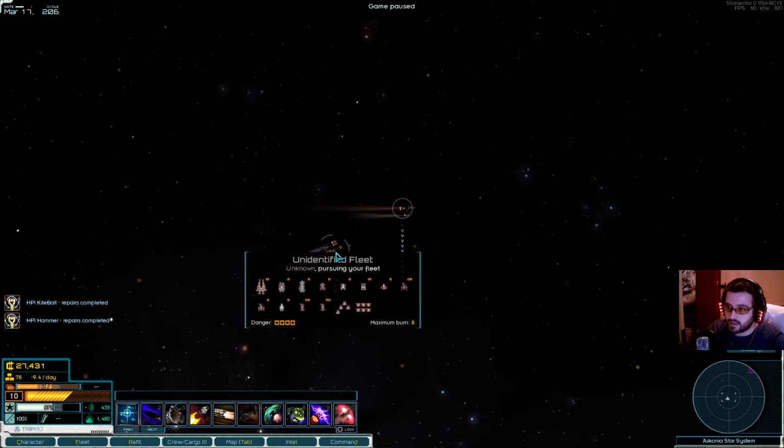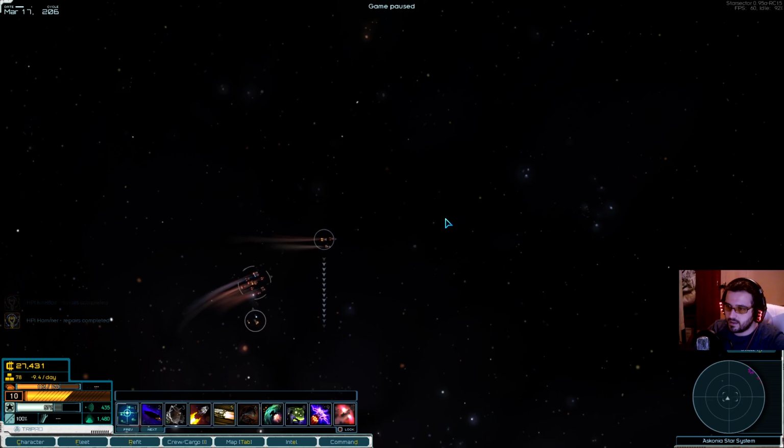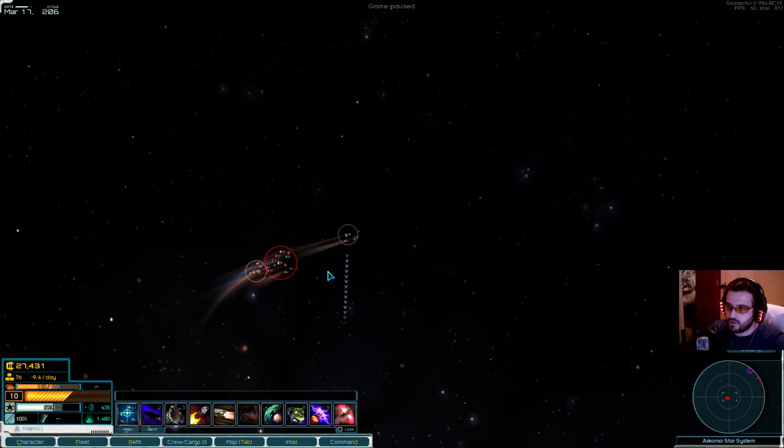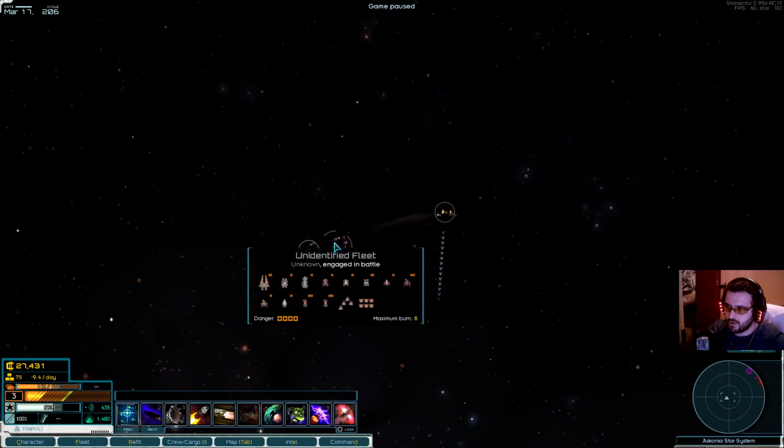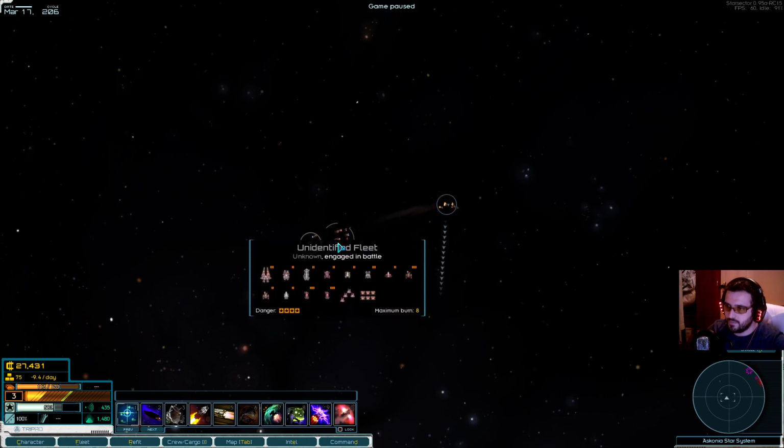Oh, they're following me actually. Oh boy. I think I just killed myself. Oh no. I might. You know what? He has a Sunder. Sunder is a strong ship. I think the only big problematic ship will be the first one in that mix. Let's give it a shot. Let's try.